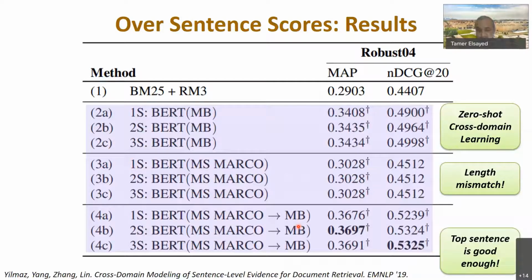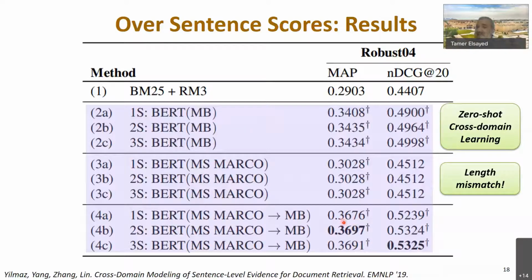Now let's look at this block only, and you forget about these blocks. We mentioned that fine-tuning on MS Marco, then fine-tuning again on tweets was the best, right? Now let's look at which n value is best. Is it 1 sentence, 2 sentences, 3 sentences? It turned out that 2 and 3 are very close to each other in terms of performance. And the first is also not very far, right?